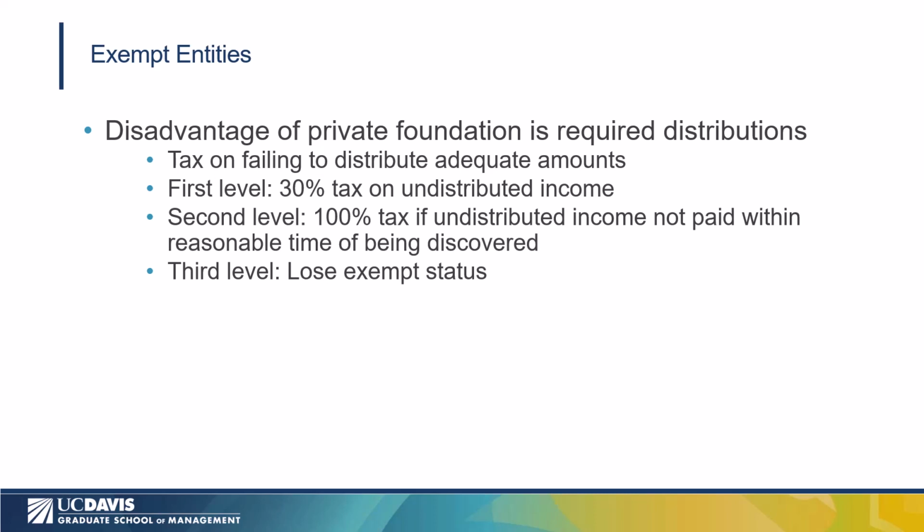So basically they're saying, look, you can't form a private foundation, then contribute a bunch of money to it, take a deduction for it, and then not have it paid to support any of your causes, because now you've just created a tax exempt investment entity. And if you do that, we're going to whack you with a tax to the extent you don't distribute your income.